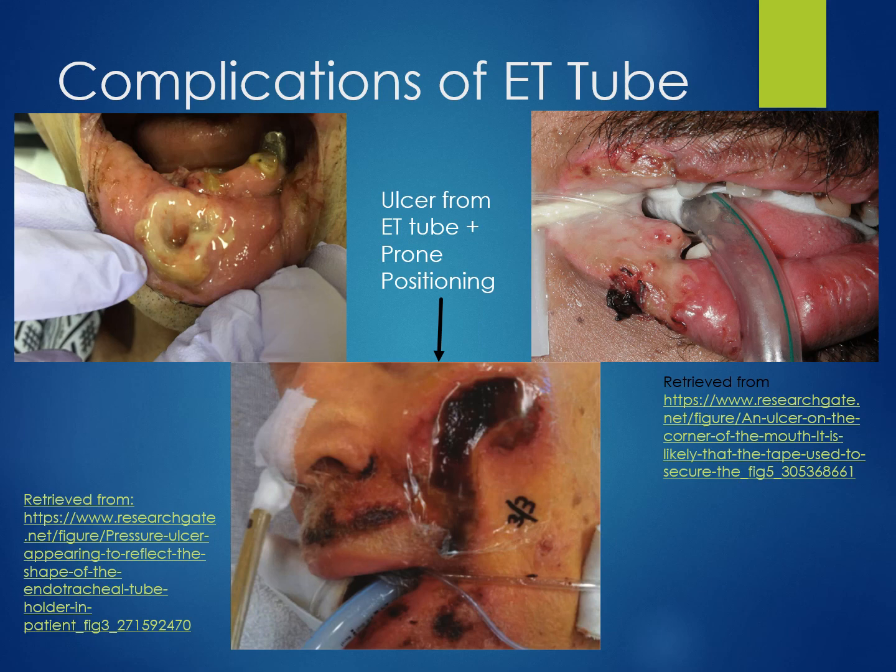The bottom picture was really scary to me. It's crazy. It's most likely a patient with ARDS that was left in a prone position, and you can see where the tube had been pushed up against his face and he wasn't repositioned, and it had caused a deep ulcer on his face from that.